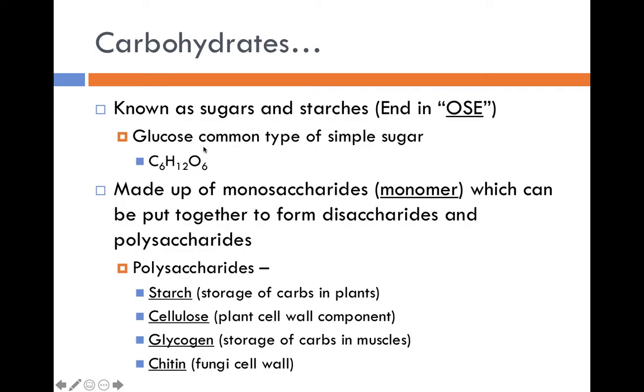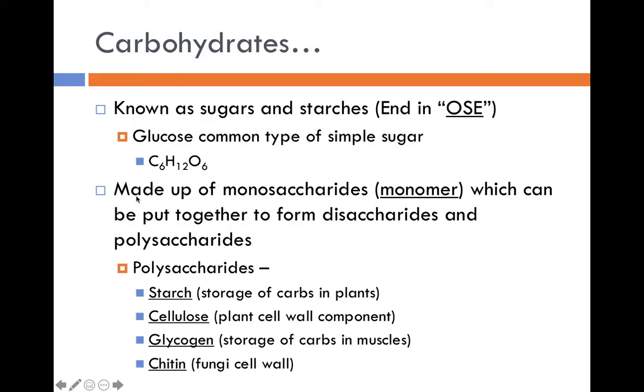We'll actually be talking about this specific molecule a lot this year, whether we're talking about photosynthesis and cellular respiration, we're talking about energy, and then we're getting into ecology and talking about the flow of energy and how it moves through an ecosystem. So we will be talking about this a lot. So it will be very important for you to remember this organic molecule being glucose and glucose being a carbohydrate.